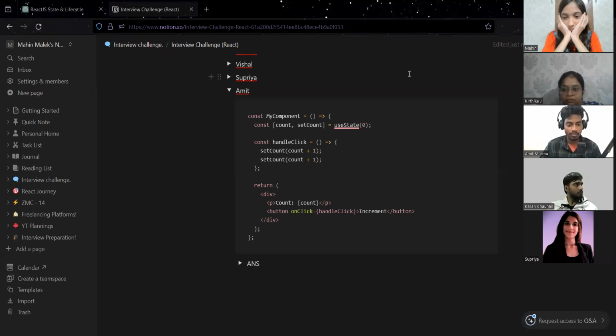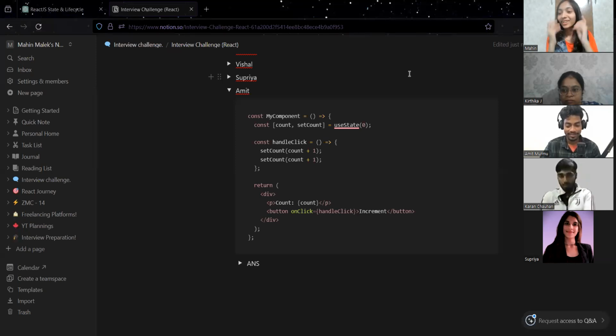Firstly, we are setting the count to count plus 1. So whenever we press the button, it will set the count to count plus 1, which is 1. And then again, we are setting the count to count plus 1. So I guess it will increment the count 2 times, and we will get 2 on one click. So this is the final answer.